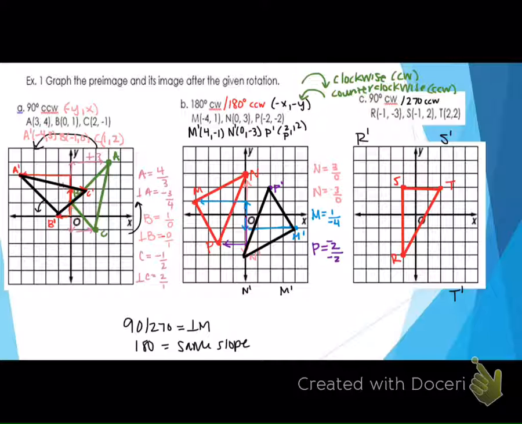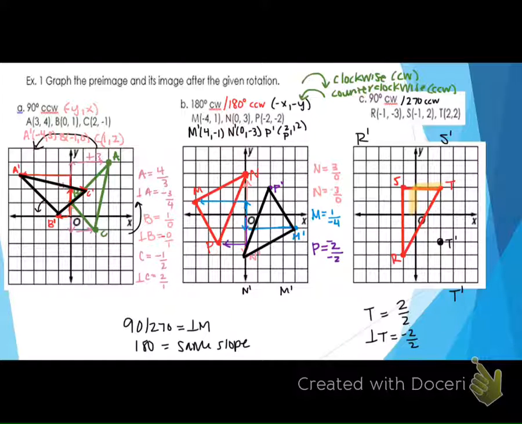So if T's slope is currently from the origin up 2 over 2, what is the perpendicular to that slope? Negative 2 over 2. Where does T need to end up? Iku, where does T need to end up? Okay, so how are you going to do that from the origin? What are you going to do? Go down 2, right or left? Right 2. Doesn't that put it in the same rotation spot then? So right 2 over 2.